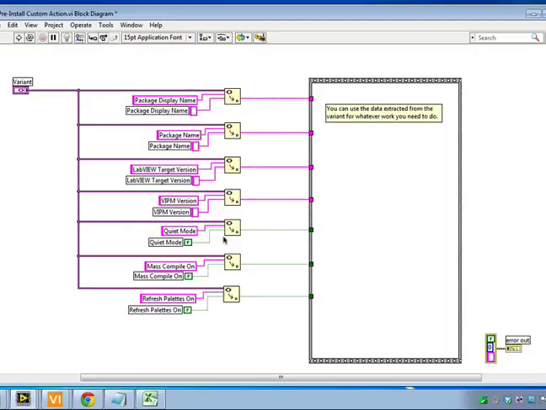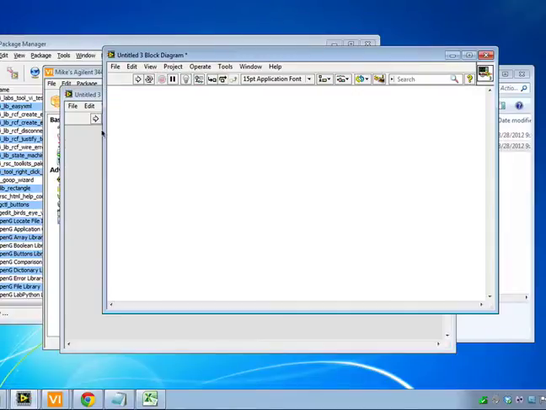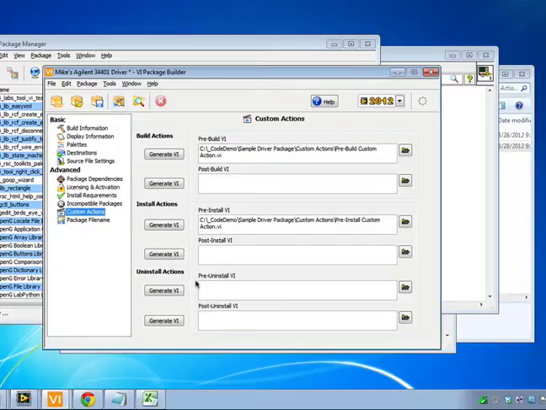And quiet mode is basically if VIPM is being executed from the API. You can detect if mass compile is on, if refresh palettes is on. These are the features that are part of VIPM during the install process. So you can use these actions during the install process. So that was just a sample of some of the things we expose for you during the install process.